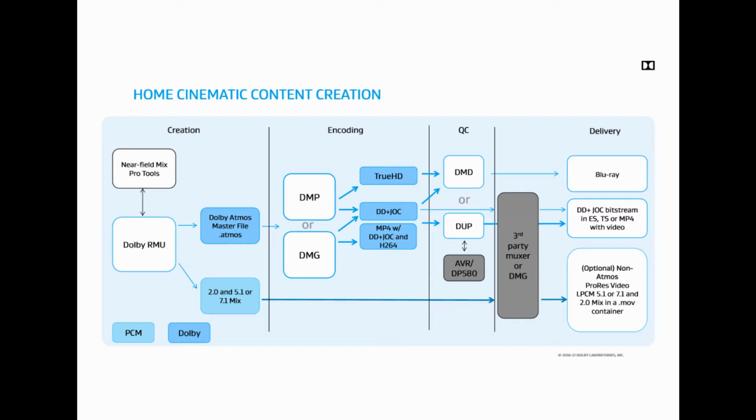We do encodes with a number of different tools. Dolby's very much about how we deliver audio to the end consumer, and so we have a number of different options depending on the type of product and the use case that we render to. QC is always a very big part of episodic and cinematic content workflows. And then, depending on the output type, we will go out to Blu-ray using TrueHD, or we will create a mix for over-the-top streaming. That's a high-level workflow.